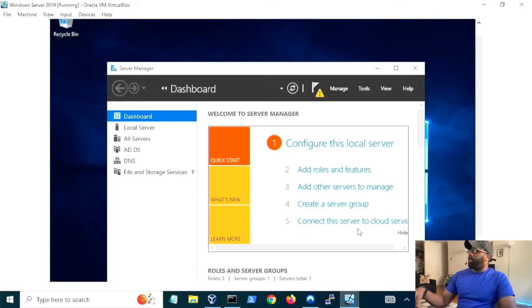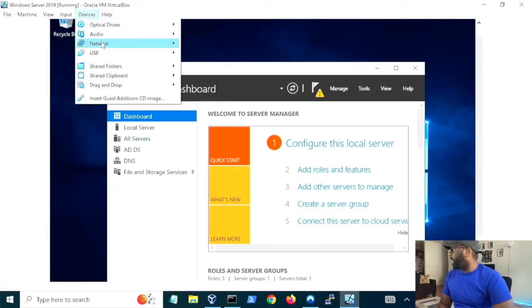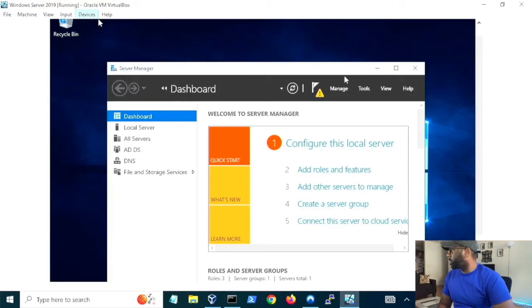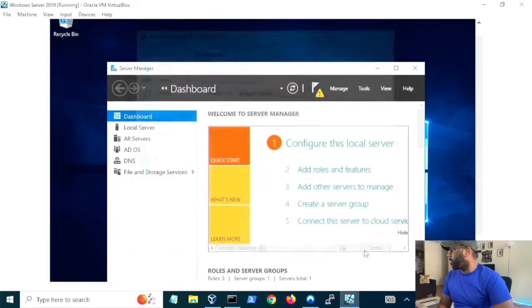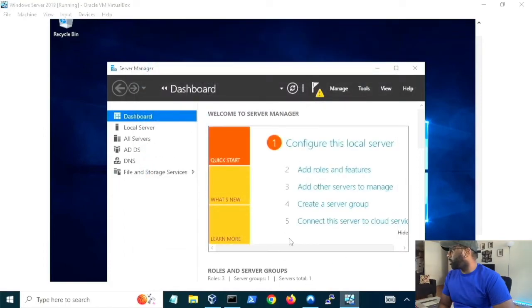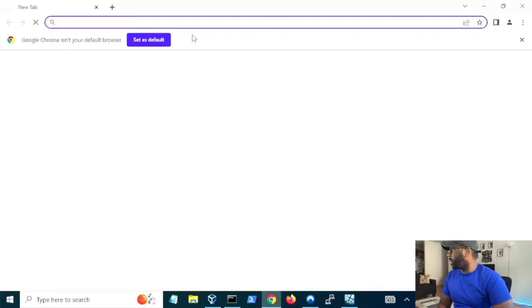I'm doing that because my laptop is very slimline and doesn't support an RJ45 jack. So I had to use a USB to RJ45 adapter to get the network adapter to work. So if you're looking for a cool device that can help you, look for this: TP-Link Gigabit Ethernet USB adapter. Wait, I can show you on Google real quick.